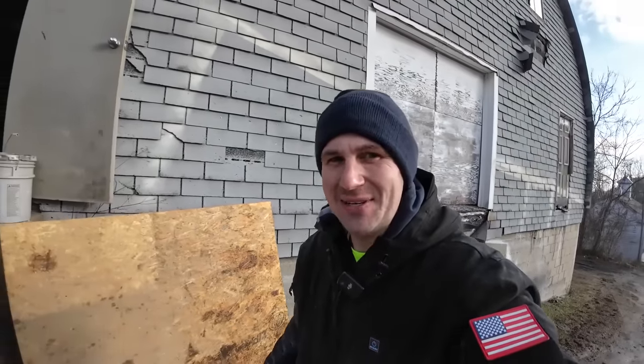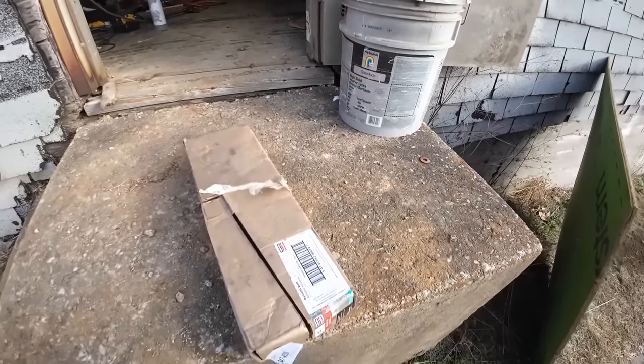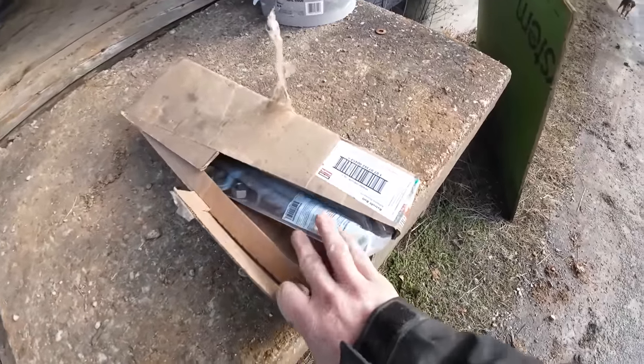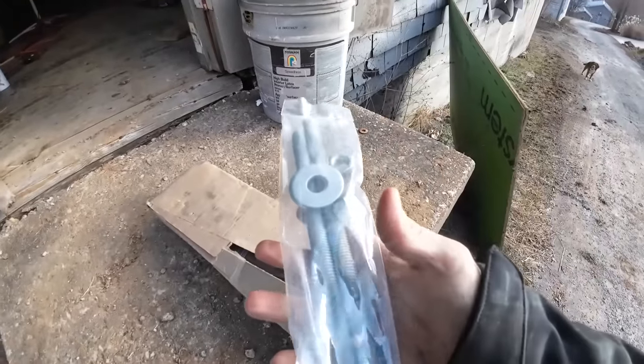You want to see something that has me excited? Look at this. The first FedEx delivery to the world headquarters. How cool is that? Sad thing is, turns out, can't even use them the way I wanted to, but we got it now.